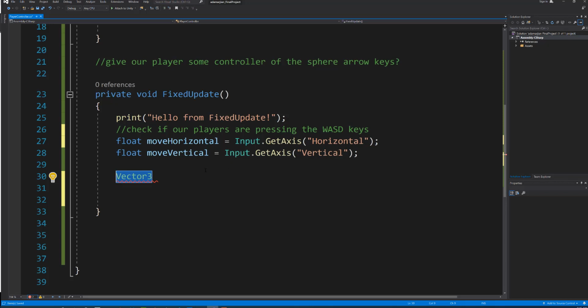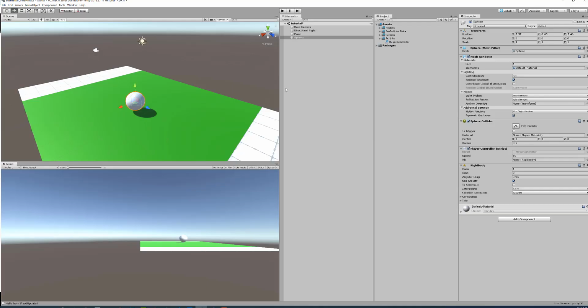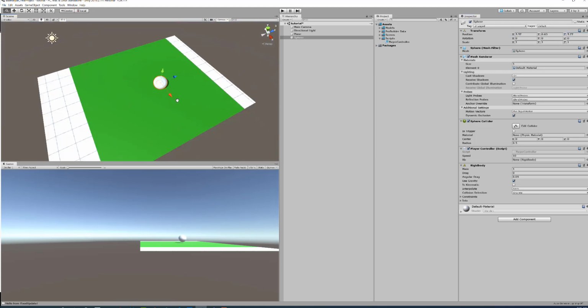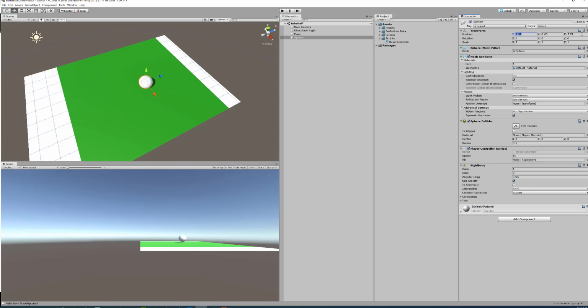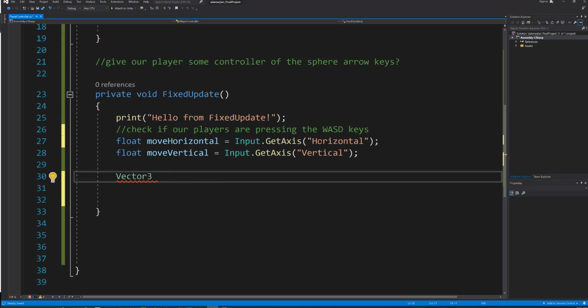We just want to store on the x, y, and z the horizontal axis. Let's take a look at this. If I move my sphere, let's go to our position here. This is the y-axis. Notice that if I move it, I can move it up and down by controlling these values. And here's the x-axis, and here's the z-axis. As I press those keys, I want to move these individual values. So the way to do that is with a Vector3. We're going to store, I'm going to call it movement.